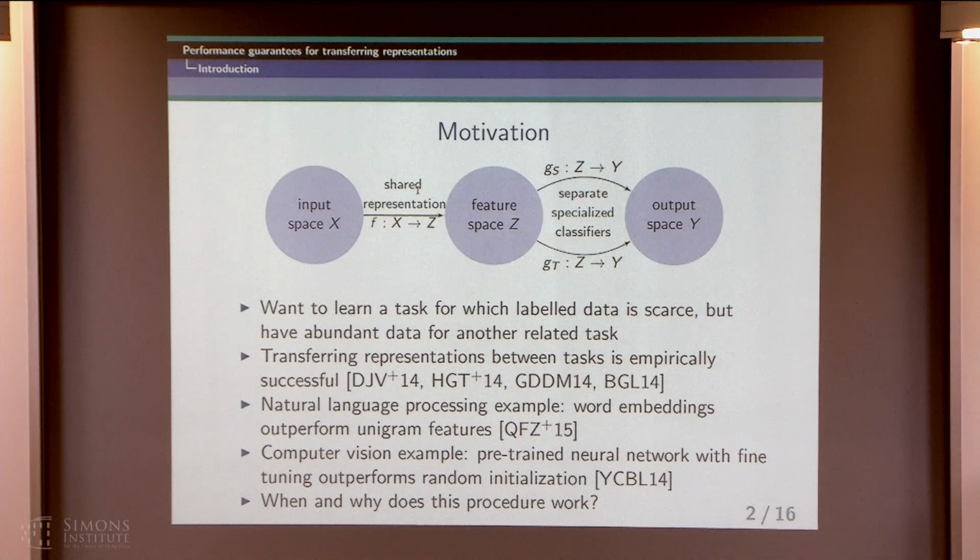In natural language, you might consider this f function to be a word embedding function. Typically, you might be able to use one of these embedding functions with no further fine-tuning on the target task. In computer vision, you might have a pre-trained neural network, and then maybe you would be fine-tuning the weights on the target task. So there are various possibilities. Clearly, this procedure doesn't always work. If you pick an arbitrary source and target task, it doesn't always work. So the question is, can we find some cases where it does work?